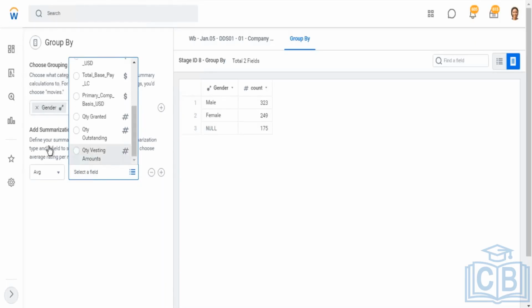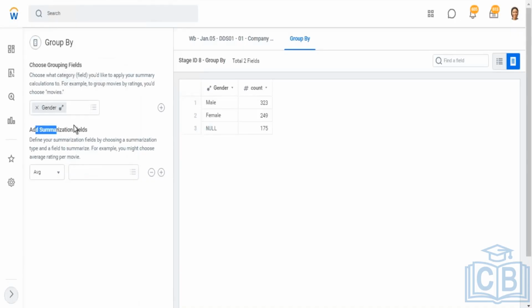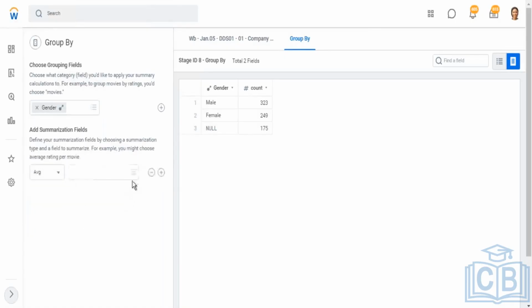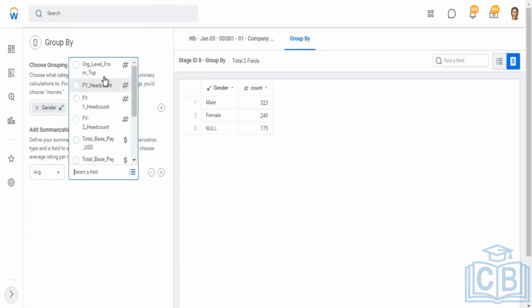Now for any of these summarizations, even though I have a lot of fields, when I'm trying to do a summarization, it only gives me a few selected fields. For any summarization, it only gives you numeric or currency fields. Obviously, you cannot summarize a text or a date.